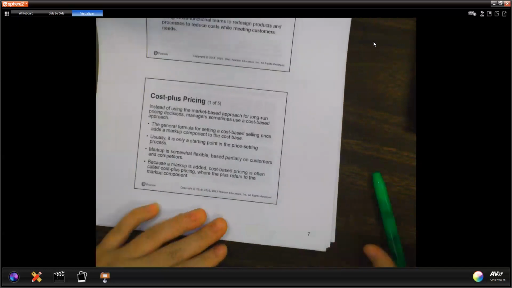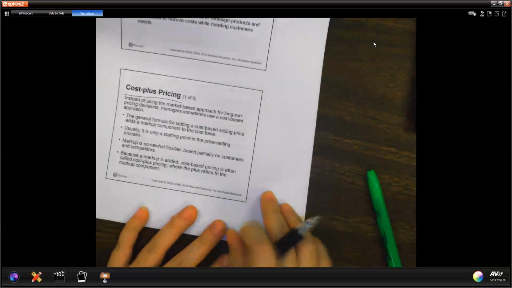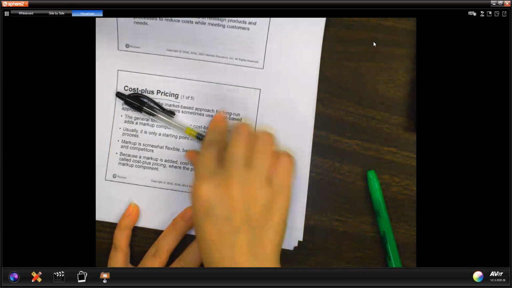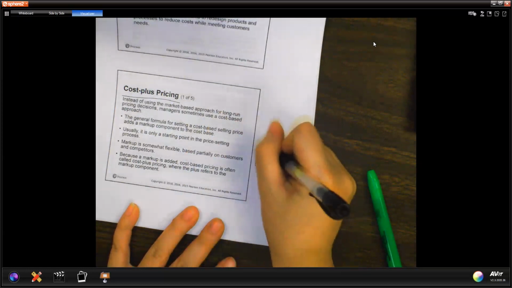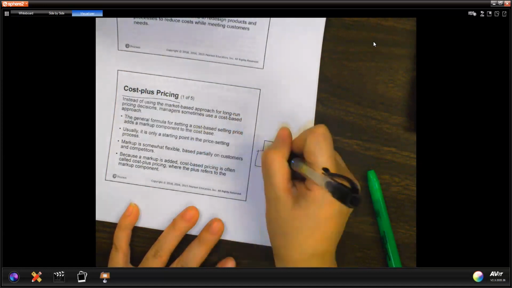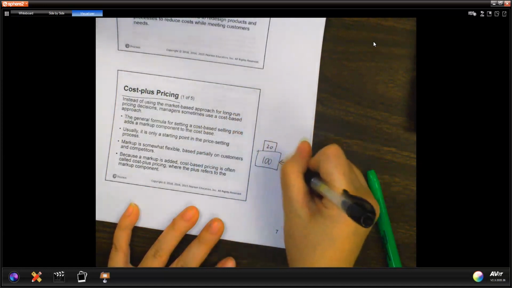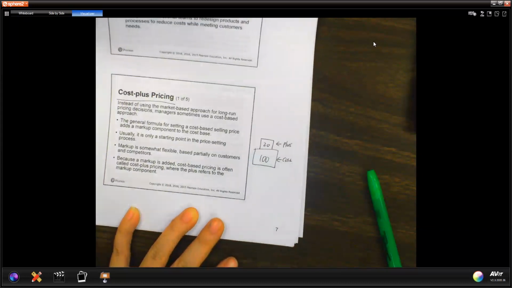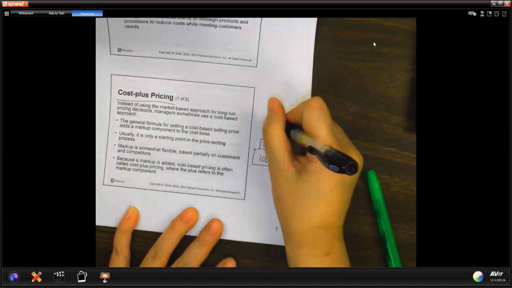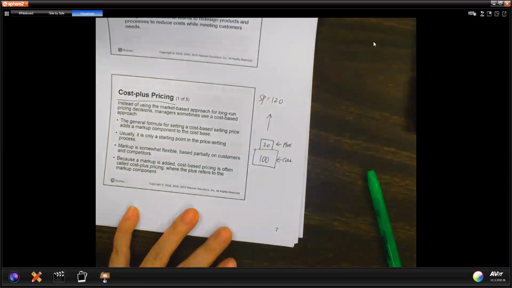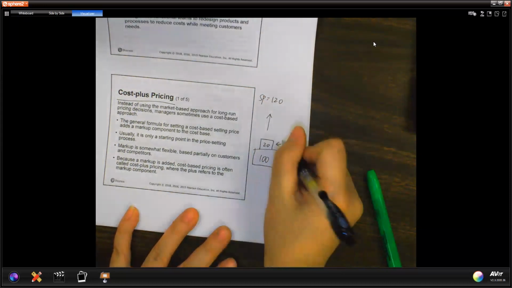The second one is called cost-plus pricing. This is really nothing fancy. Basically, you have the cost. Let's say the cost of this pen, I just make up a number, is $100. And then you want to charge a profit, right? You want to earn money. I say, I charge $20. That is the profit, which we also call the plus. Your cost plus the plus, your selling price, is $120. That's it. The key thing here is how do we get the plus?